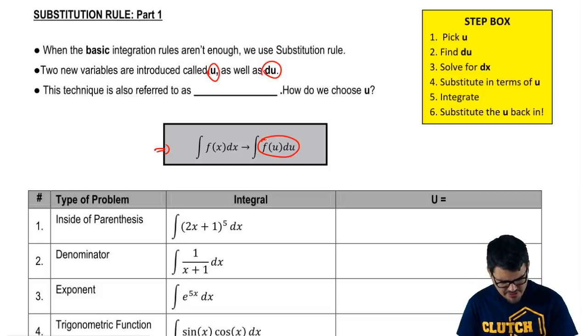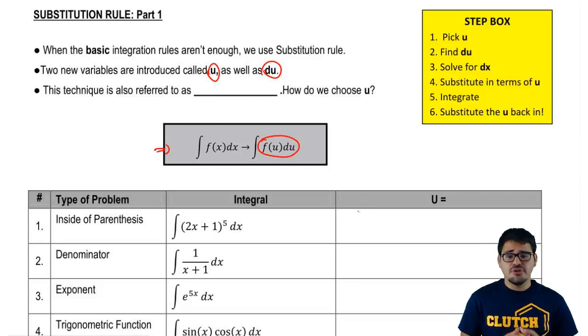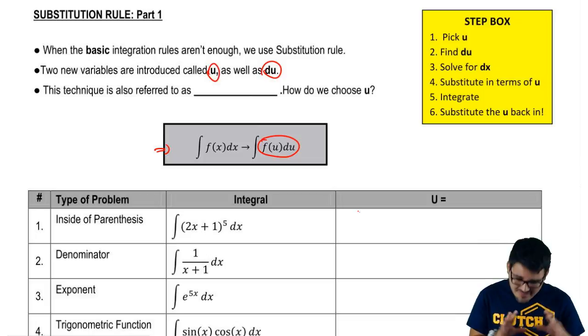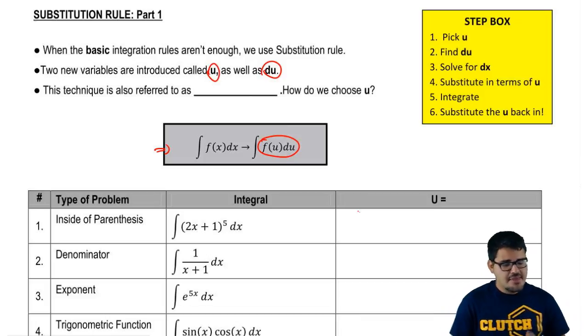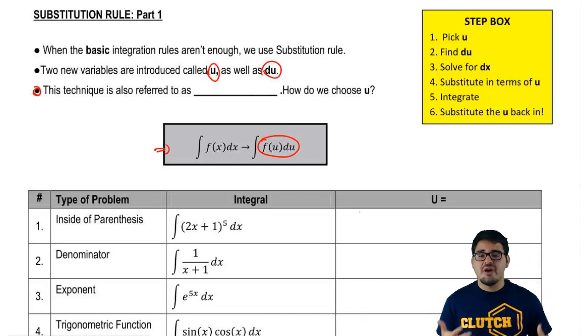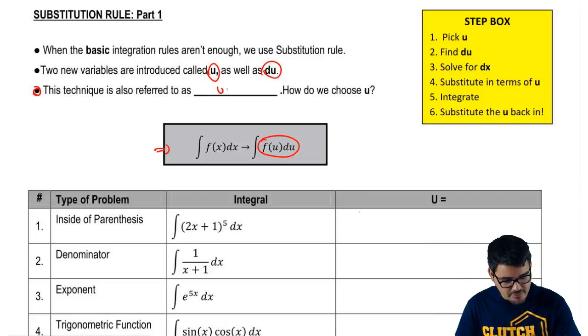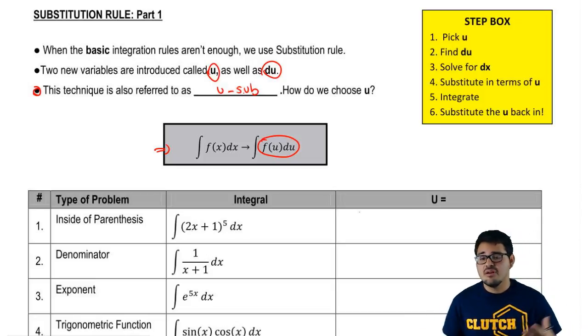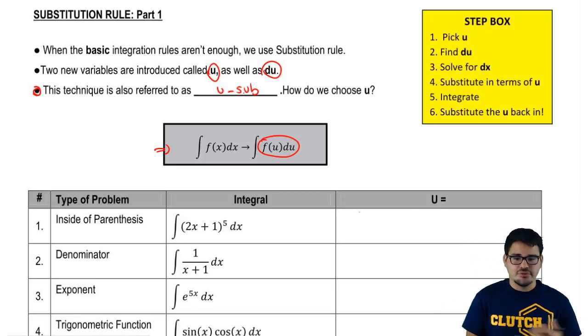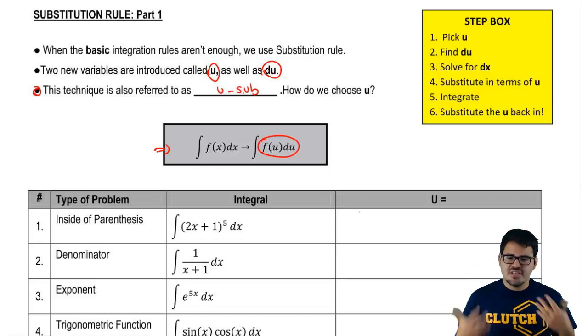So the main idea is that when you're integrating in terms of u, or when you do the u substitution, everything is going to be in terms of u after you change it, right? And I'm going to show you guys exactly what that means in just a second. And then also, the last bullet point we got to go over is that this technique is also referred to as a USub, right? So you guys are going to be hearing me say, hey guys, we're going to use USub, or this problem requires USub. What I mean is the substitution rule, right? No one actually says the whole name, we just say USub.